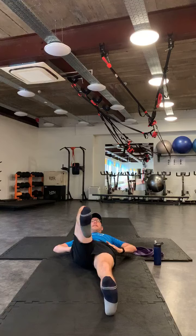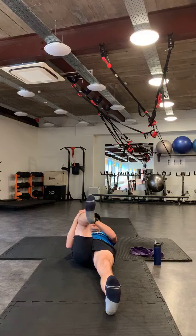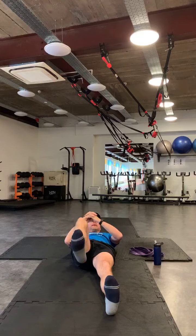This time, bring that knee in. Hold on to the top of your leg. Squeeze it in to your chest. Release it, and then back down again.